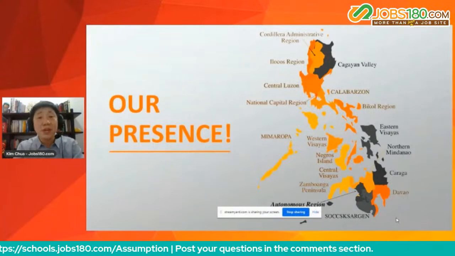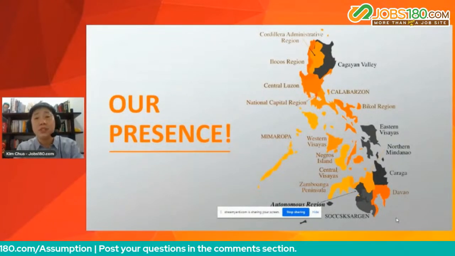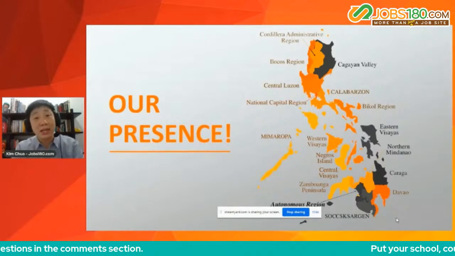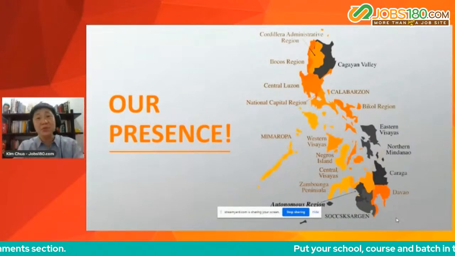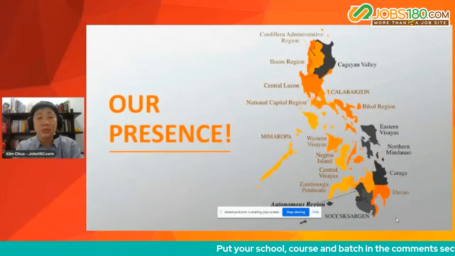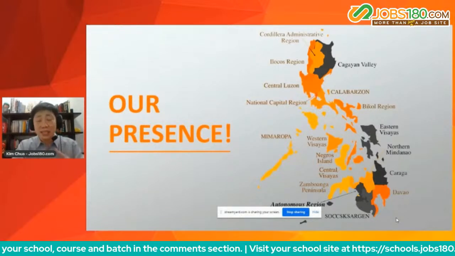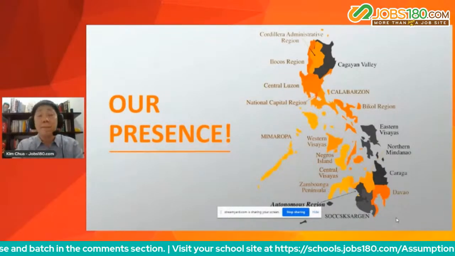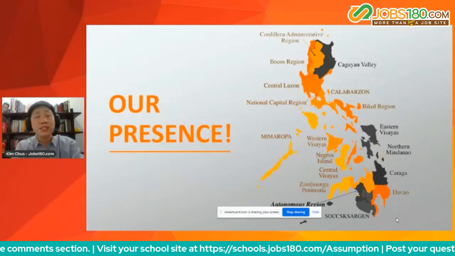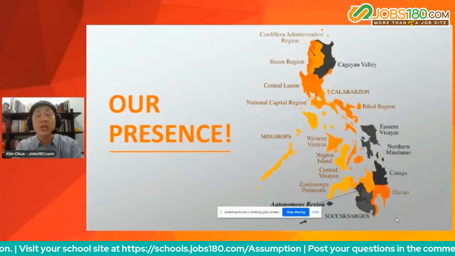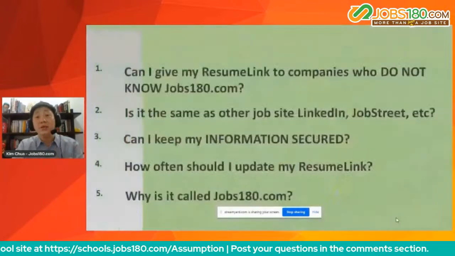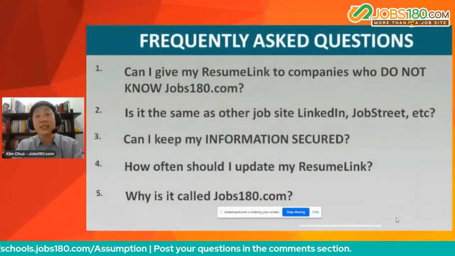By the grace of God, right now we have about 400 plus college and university partners nationwide, including your alma mater. So, thank you. We're very thankful for this opportunity that we're able to do this kahit tayo nasa loob ng bahay, kahit kayo ay nasa loob ng bahay. So, hindi tayo physically nagpe-present, pero nakakatulong pa rin tayo. Especially if you have friends or relatives whom you think would need this tool, please share this to them.